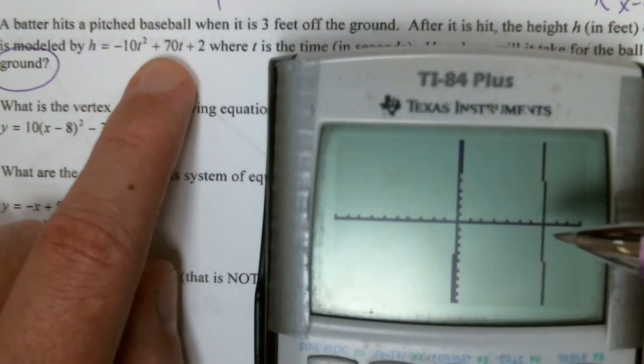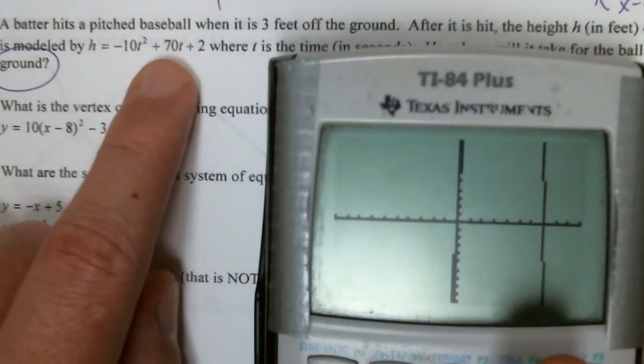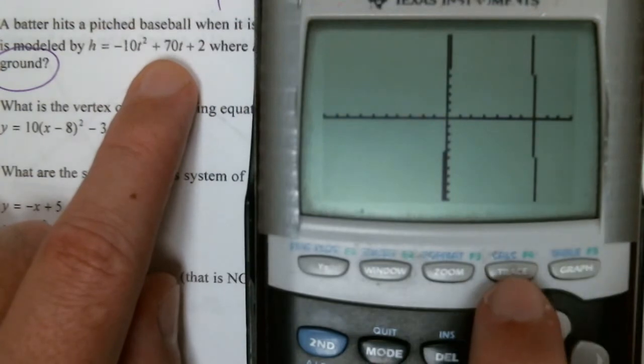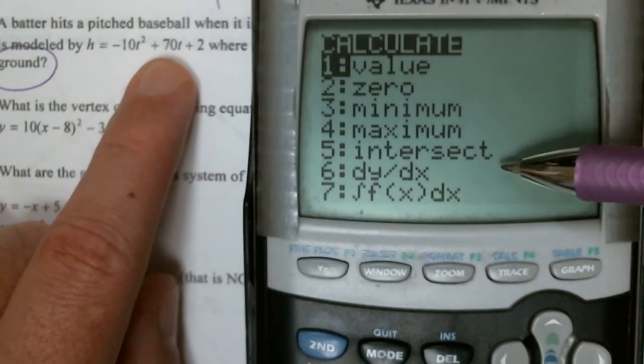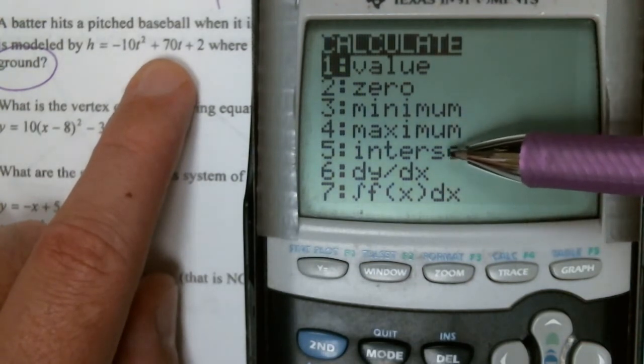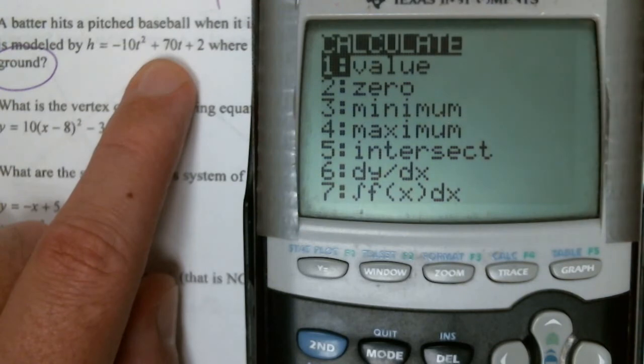So I'm going to use Mr. Spidey. If you can't remember the steps, here's how it goes. You're going to press second calc. A lot of stuff with quadratics, I want calc. So second calc, and now I want the x-intercept. Do you see x-intercept in this menu? No. What's another word for x-intercept? X-intercept, roots, answers, solutions, zeros. That's another word for x-intercept. So I'm going to select 0.